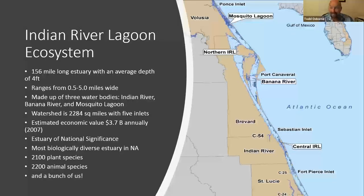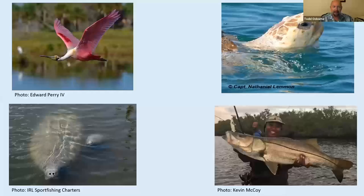Back in 2007, the estimated economic value or production in this area was around $3.7 billion annually, and we know that skyrocketed since then. However, the environmental problems we're facing are having a tremendous impact on that number. The IRL has been designated an estuary of national significance — that's nothing new, we claim that proudly. It was at one time the most biologically diverse estuary in North America, though that status may have changed given current events. Hosting thousands of plant and animal species is a tremendous thing for a system like this.